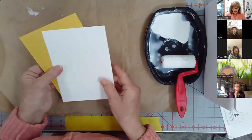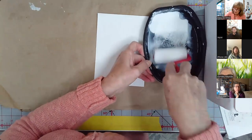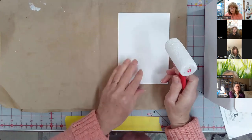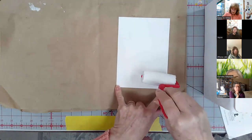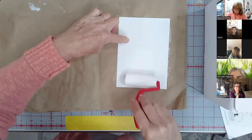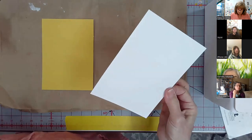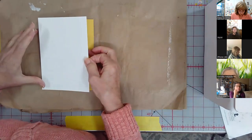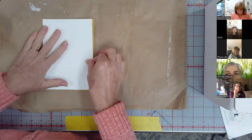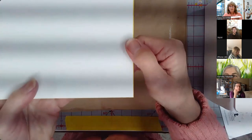So we're going to begin by getting the back ready to go. Take your glue roller and get it coated with glue, but not ooey gooey. You don't want it to be ooey gooey. And then this is the railroad board. You're going to put the glue onto the railroad board and roll the whole piece. And then you can pick it up like that. So then we're going to take our back cardstock piece. Keep your hands clean and start on the edge. If you start on the edge and you just come in a little tiny bit, you can get the piece centered on there. It's really close, purposely close.